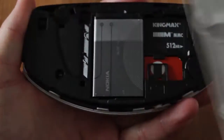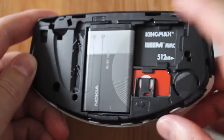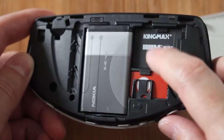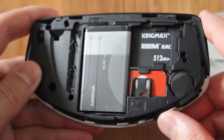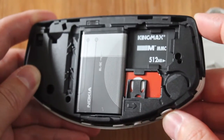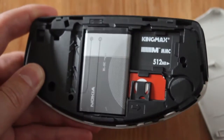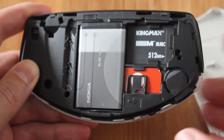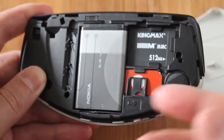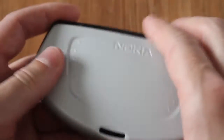And this is the back, which if you look inside there, you can see you've got your battery, your SIM card, and I've got an MMC in there, but that's where your games would go. Now, I did have some games, but I did sell them on a long time ago, mainly because I discovered that you can back up the games and bung them on a memory card and have several games on the same card, whereas obviously if you want to play a game, you'd have to turn your phone off, pull the battery out and pop in your memory card, so it wasn't exactly ideal for that.